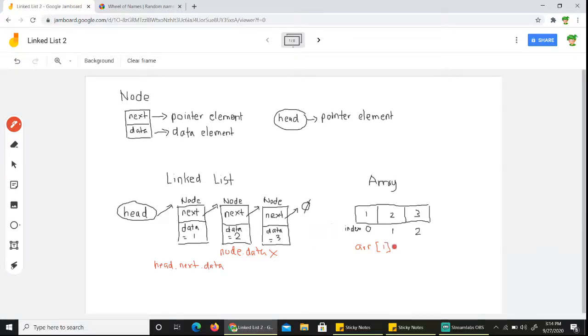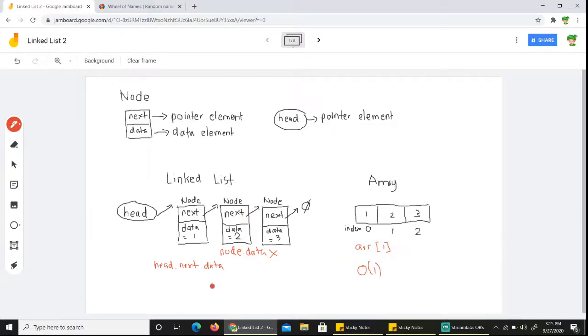For arrays, it's order of 1, constant, because we are only issuing a single line of code. However, for a linked list, again, we're going to loop through our linked list until we reach the node that contains that data element.